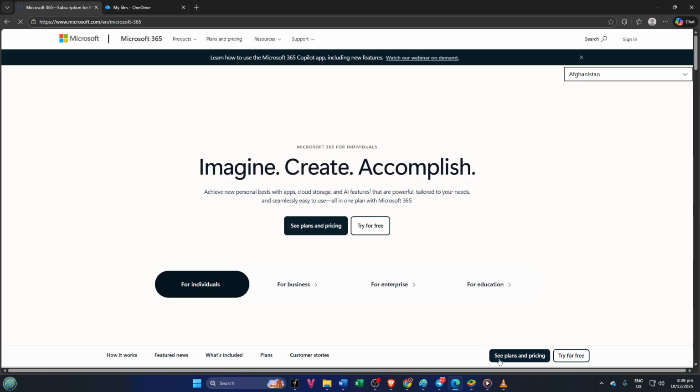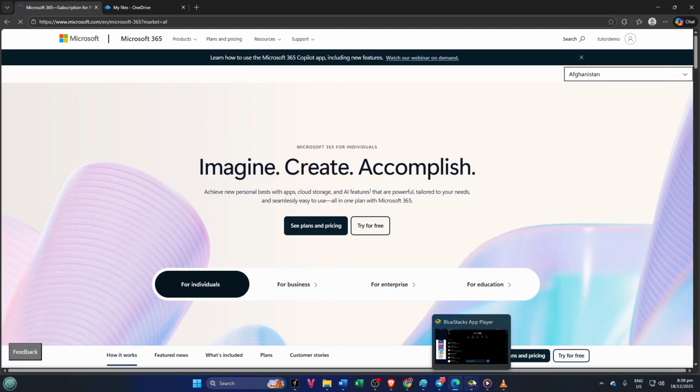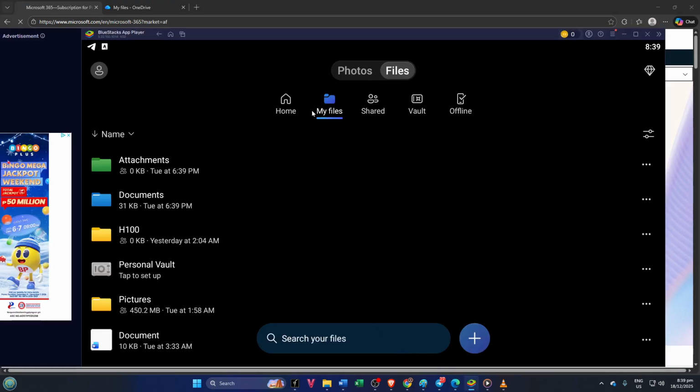First, you'll want to grab your mobile device and open up the OneDrive app. If it's not already installed, you can quickly download it for free from the App Store or Google Play Store. Once it's open, make sure you're signed in with the Microsoft account that holds your notebooks. This ensures you're looking at the right files. Sometimes we have more than one account, so just double-check if things don't look quite right.